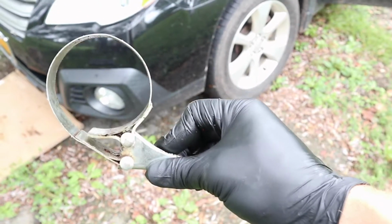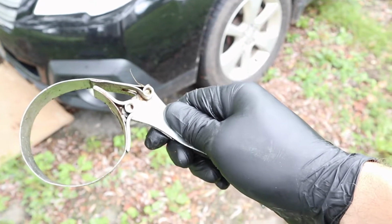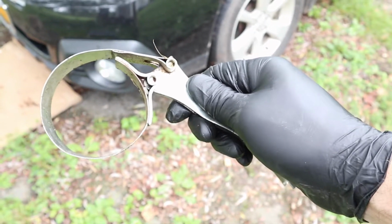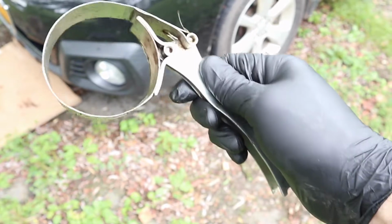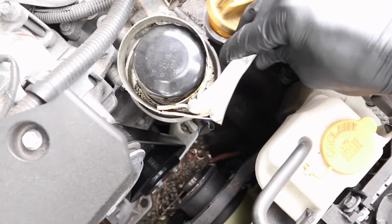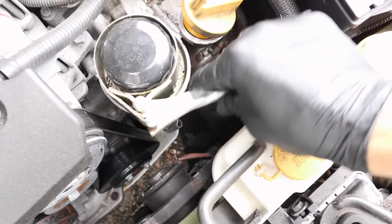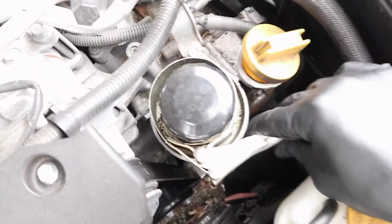So this is my oil filter wrench, and I believe this one was my father's, or my grandfather's. But remember I was telling you about the size of the filters nowadays? Well, you can tell how old this one is because it does not work on a new filter. Look at all the space right there. Right? I need to turn it this way. But it's completely loose. So I actually need to put something in there to take up that space.